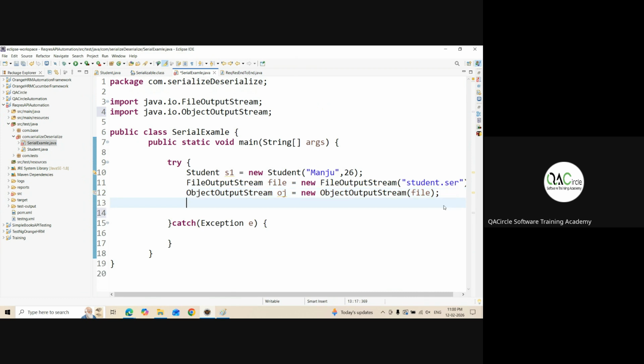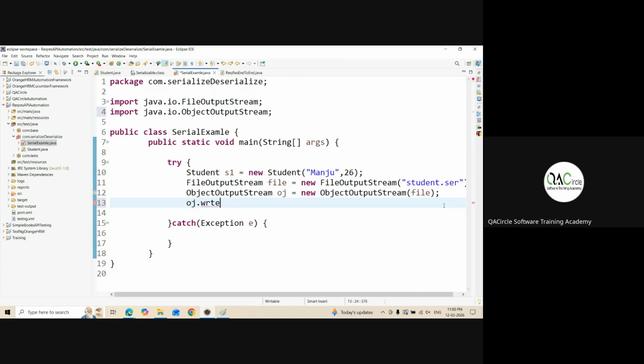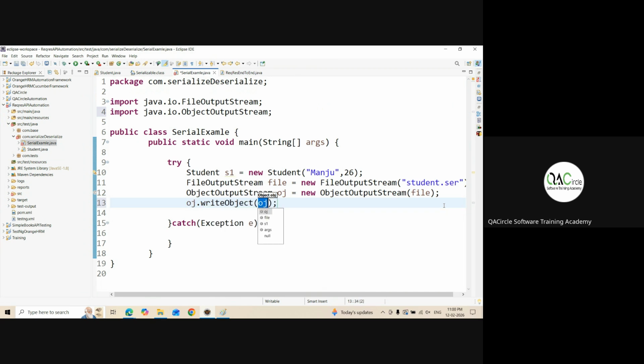Okay. Now I have created the streams, and I have to close them also. So oj.writeObject, and I have to use the object, which is s1. Understood? Till this point, you understood, guys? Any doubts? Once you have created all the objects, you have to close them also.